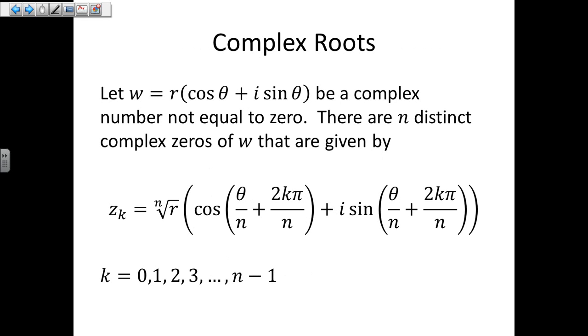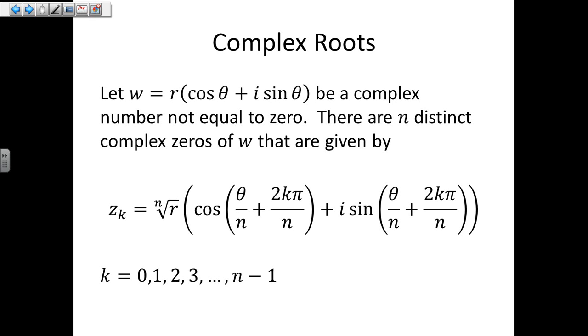Okay, so taking a complex root, again, is a lot easier in polar form. It's still kind of complicated though, to be quite honest. If we want to take roots of complex numbers, it creates several complex numbers. Well, it actually creates as many distinct, that means as many different complex numbers, as the root that we're trying to take. So if I want to take the 4th root of a complex number, that's going to create 4 different roots that I need to find. And this is a lot easier in polar form.